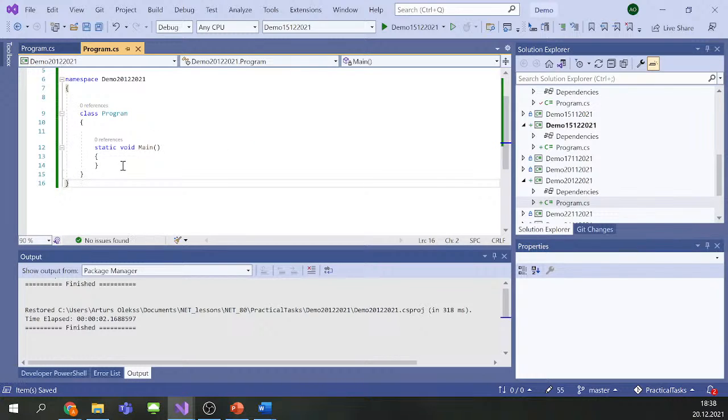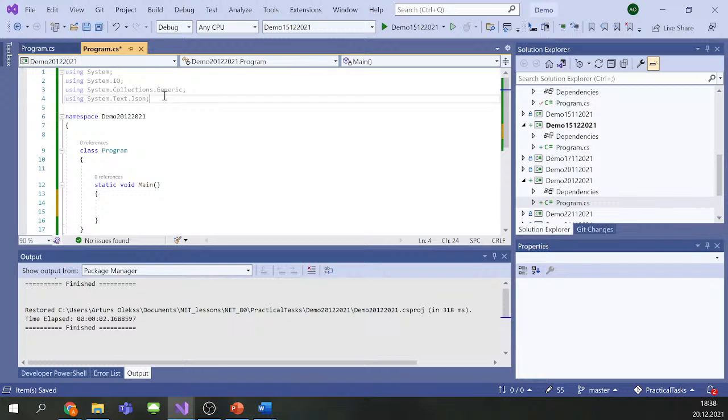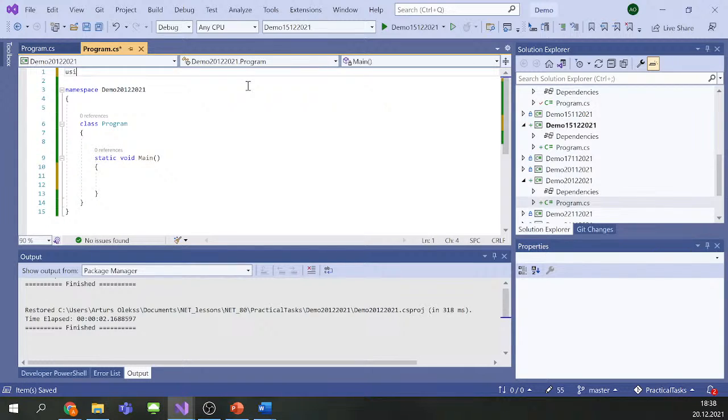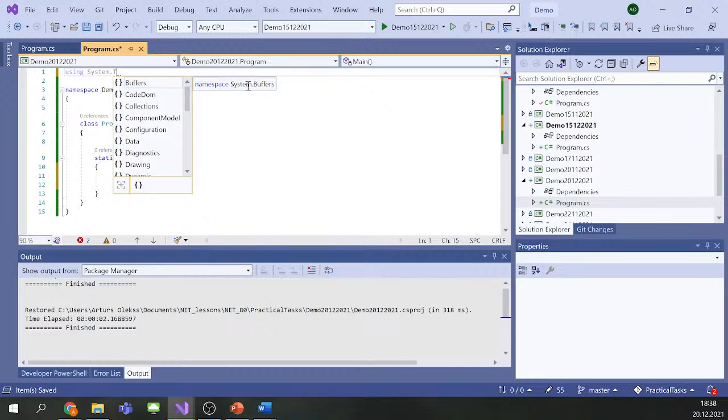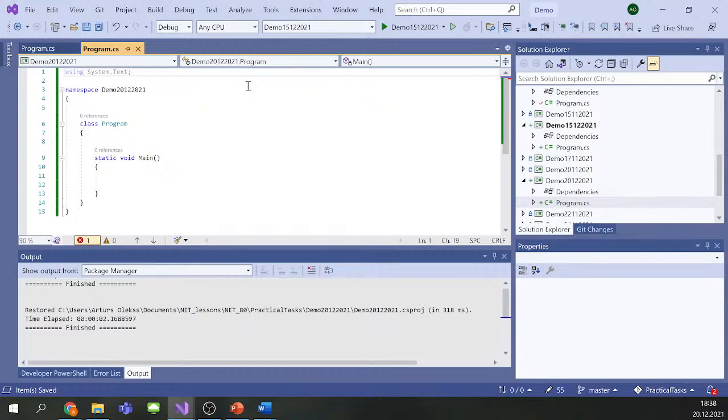So remember again, why do we need a StringBuilder? First of all, it comes from the System.Text namespace, so we can work with text. And again, the usual usage would be that we want to concatenate something inside the loop. So let's say we want to print some characters.